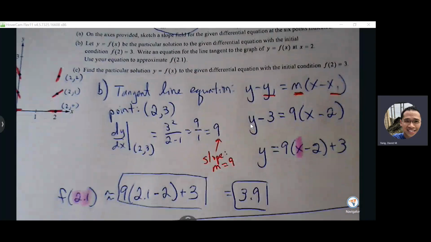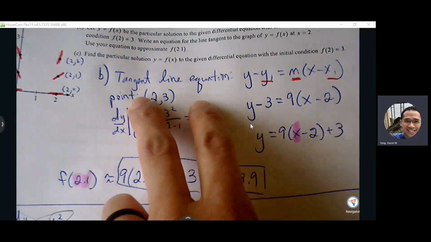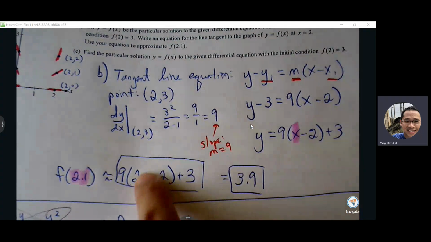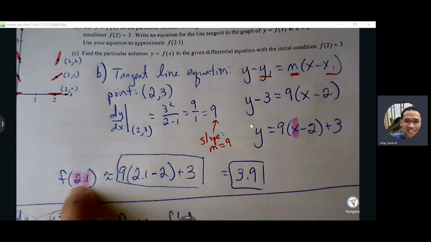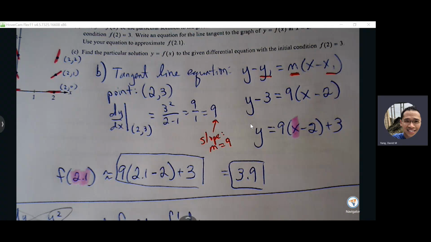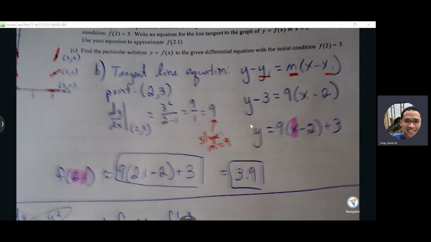Same process as before. It's just that instead of x and y, we're dealing with t and h. And instead of plugging in a decimal at the end, they're going to ask us to plug in a whole number value. But it's the same exact process. It just looks more complicated because you're seeing variables that are not as familiar. But I want us to just understand the exact same process.